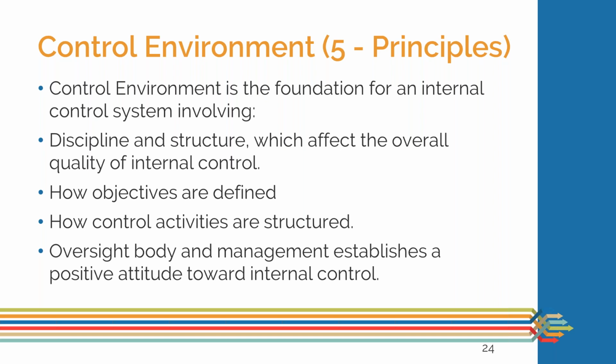So it sets the structure of the quality of internal control. How do we do that in one sense? We define our objectives in the control environment, and then how do we control those with structures? In our control environment, we'll state, let's say, the employee manual that sets a kind of control environment for the organization. These are the things you should and should not do. And you can see that organizations that don't have this type of emphasis on control environment tend to have problems throughout.